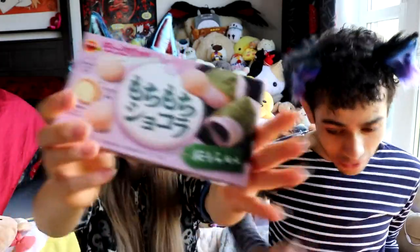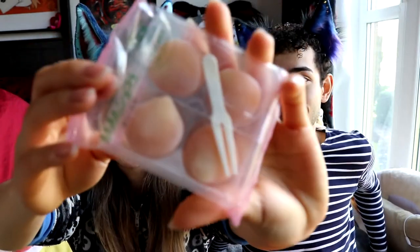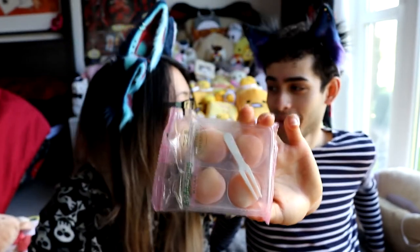Okay. So this was the replacement, which is a Sakura mochi. We know nothing about this. I'm suspecting the inside is... let's just open it up. Okay. It looks so anxious. Is that all that was in there? No, there's another second packet, but look at this! This is the cutest little thing ever. They look like little peaches. Which I suspect is the Sakura flavour. I don't know what flavour these are. I think it's some sort of peach. We don't know anything about Japanese culture.